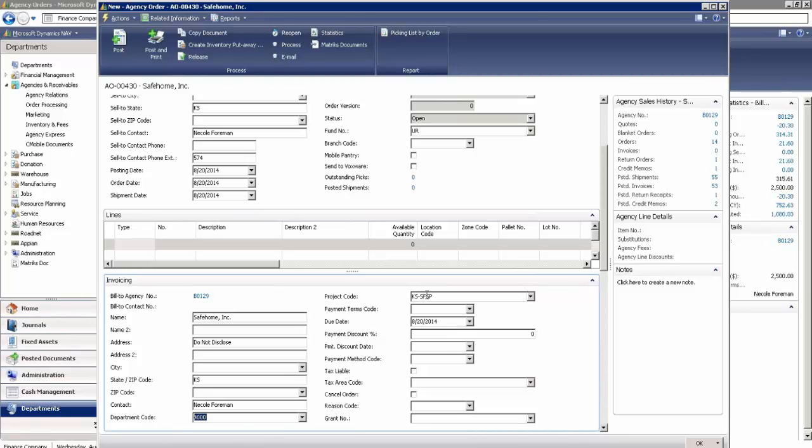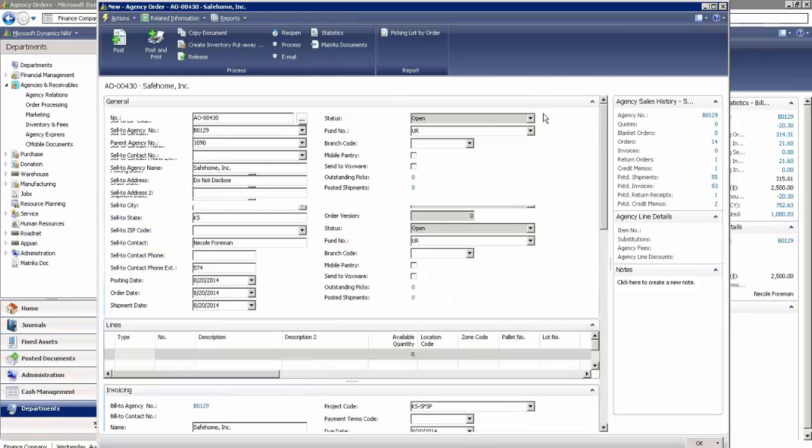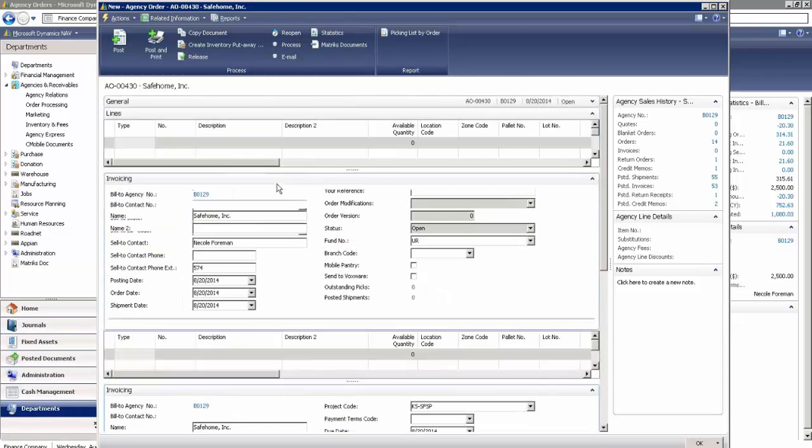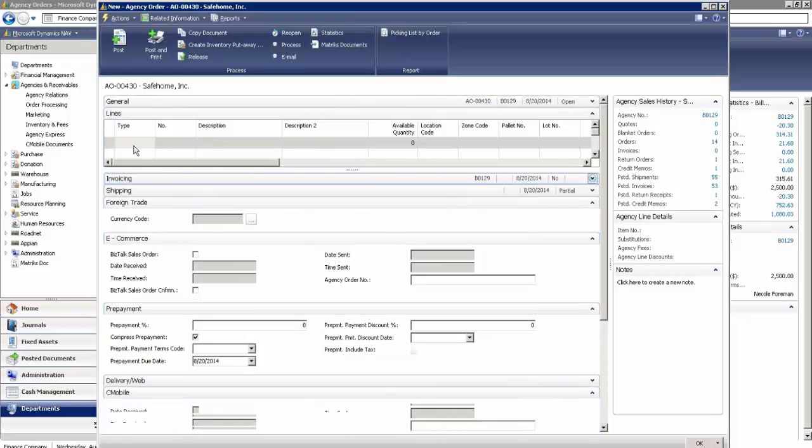So that saves my person entering, because we know we're going to need these to post this transaction because I've set up my GL account to require it. So this is going to save them a lot of keystrokes. They don't have to come each time here and remember to do this. And of course, because it's on the header section, it'll also default to any lines that I was to enter for this agency.